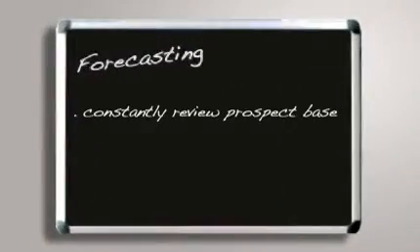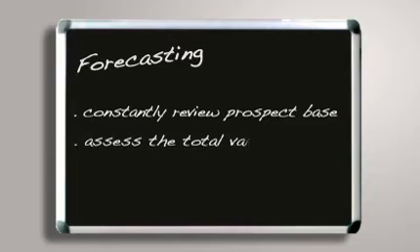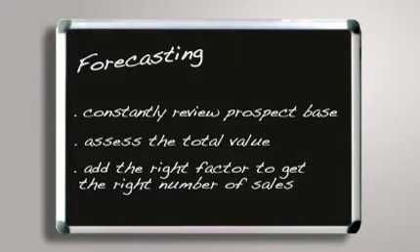So as a manager, I have to ensure that the sales are going to happen. I don't want to get hit by the bus. I don't want to get to the end of the month and then discover that my sales aren't going to happen. I want to see it coming all along the way. And I can see that by constantly looking at my prospect base, tallying up the numbers, figuring out what the total value is, and adding the right factor to that so that I can appropriately figure out the right amount of sales that will come from that.